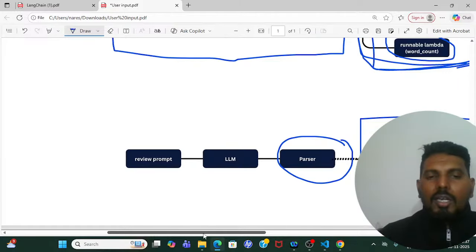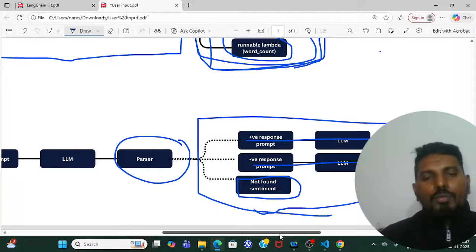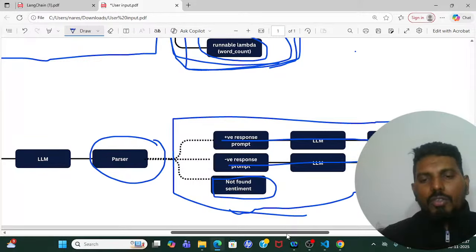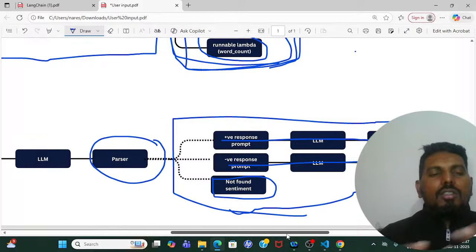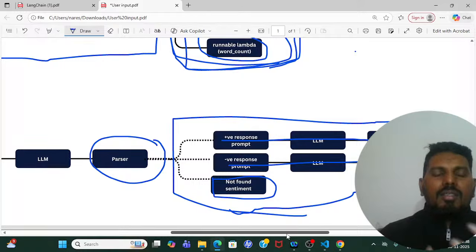Now, in short, I'm passing one review to my LLM. My LLM will classify whether it is a positive review or a negative review. Sometimes it may fail to understand. Correct. If the review is a mix of both, or if you confuse the LLM, it is a possible case.